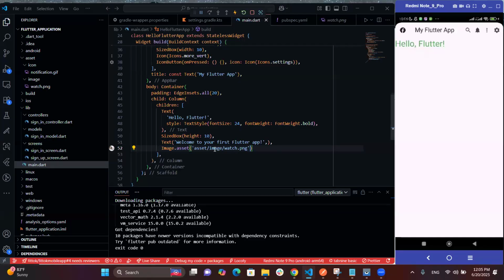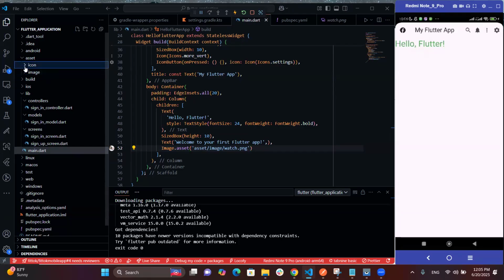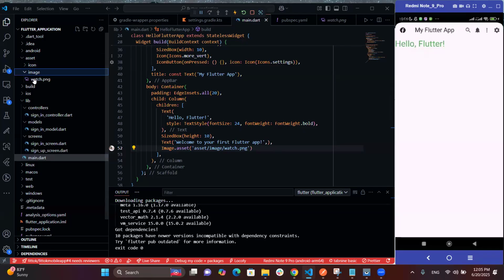This is a string, okay, but if you notice, when I hover, it's in the picture. All right, that is this very one here. So I had to start from asset, image, and then the name of the image.